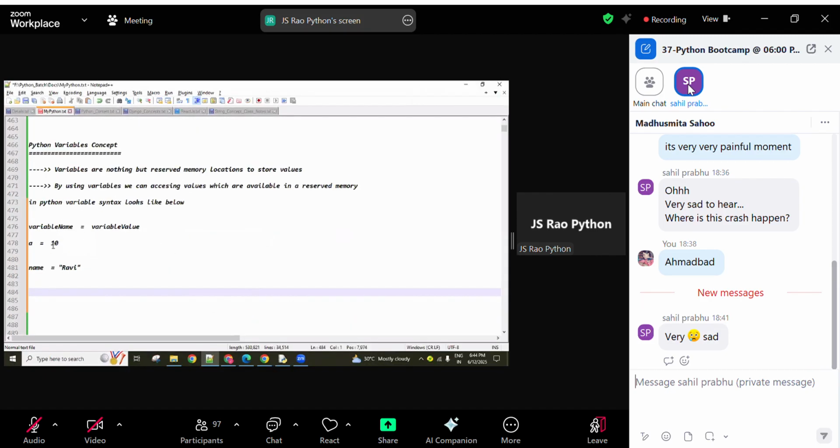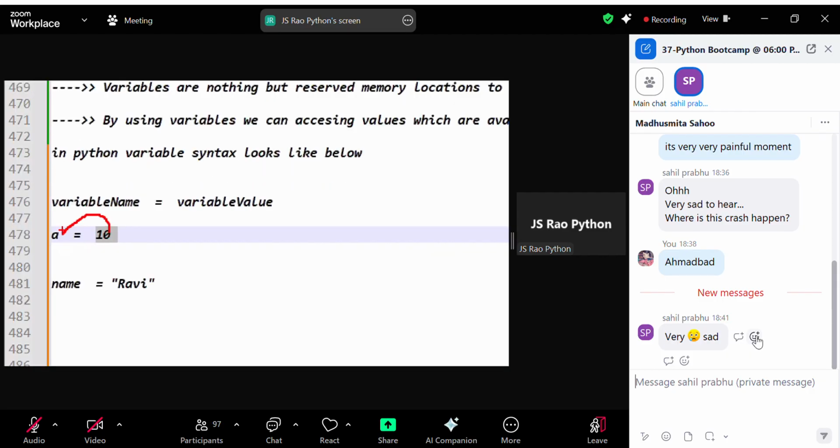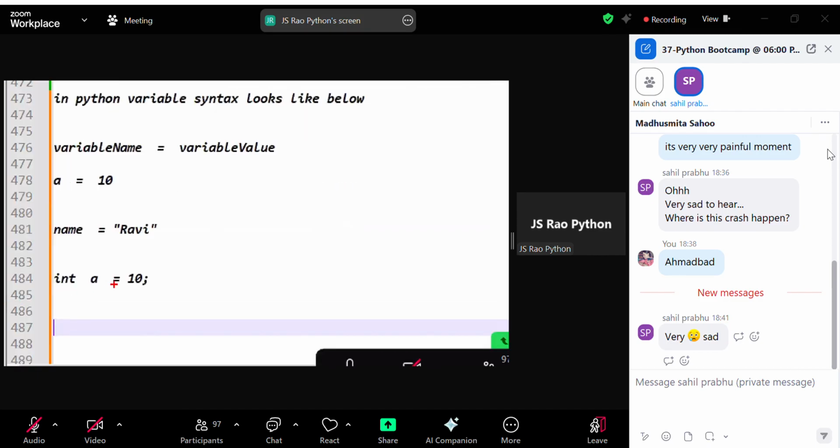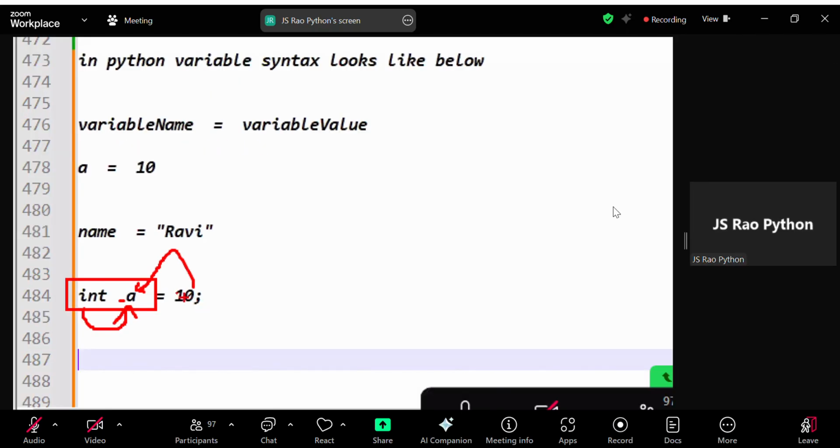So before assigning a value to a variable, there is no need to define a data type before the variable name. In Java, guys, we write int a equal to 10, so before assigning the value, we decide that an integer type value is required, so we give int. If I give a floating value like 10.5, this line throws an exception.